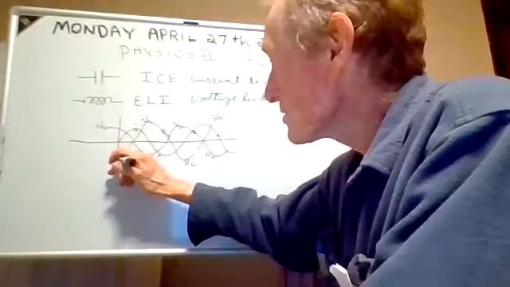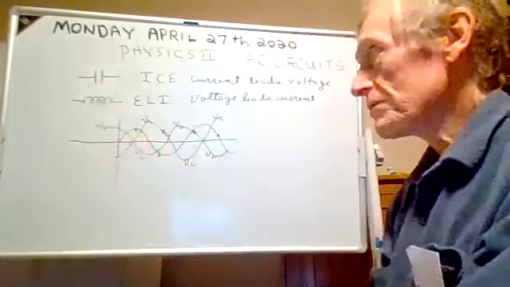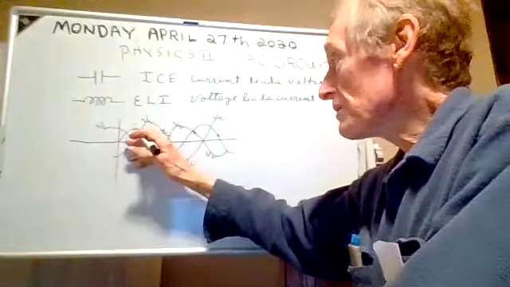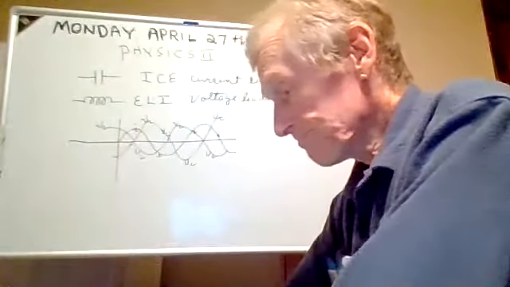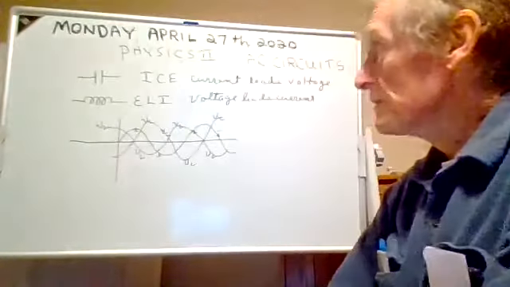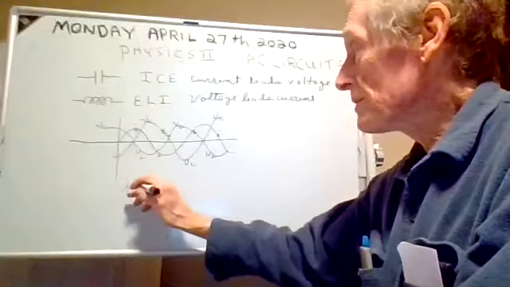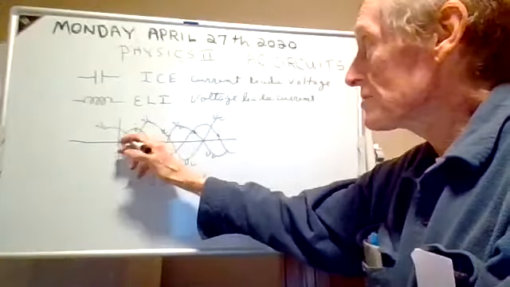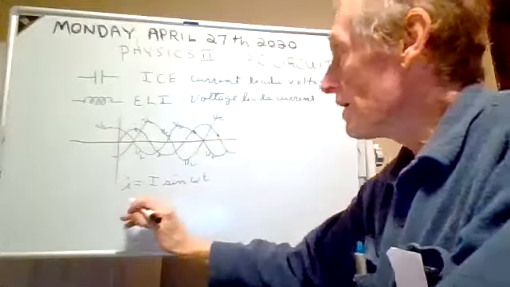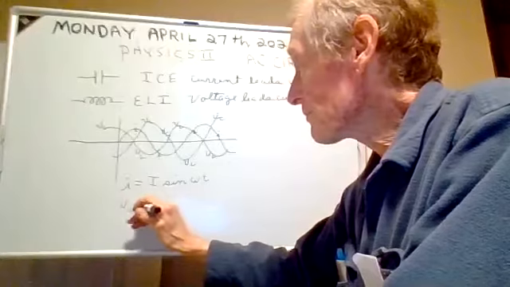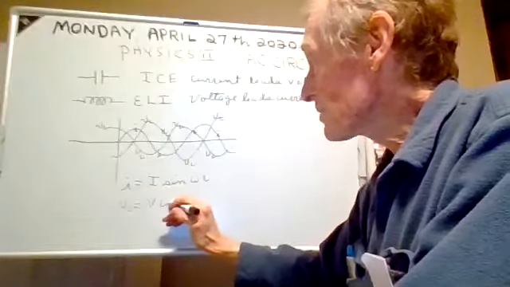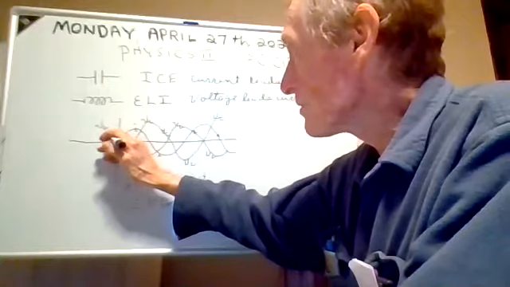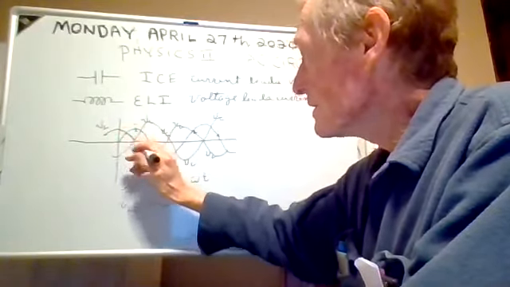Well, what you wind up having is the voltage in the inductor turns out to be a cosine, and the voltage in the capacitor is a negative cosine, and the current in your circuit is a sine. It's a sinusoid. Here, I'll write them for you. The current is some maximum current times a sine. That's a sine curve, isn't it? Now, the voltage in the inductor is some maximum voltage times the cosine. I didn't do that great a job of drawing a cosine curve, but I tried. That's a cosine curve.